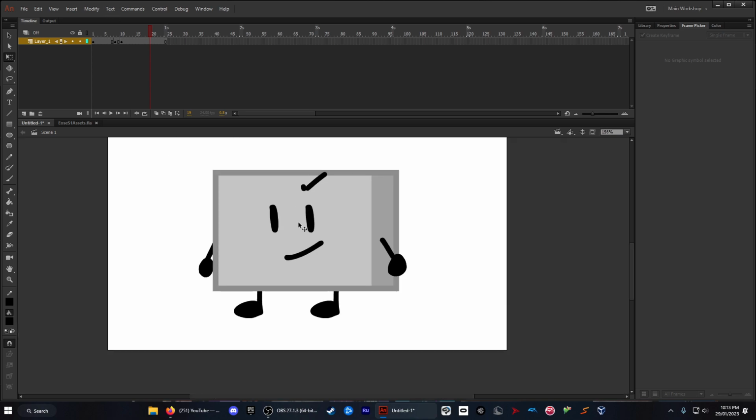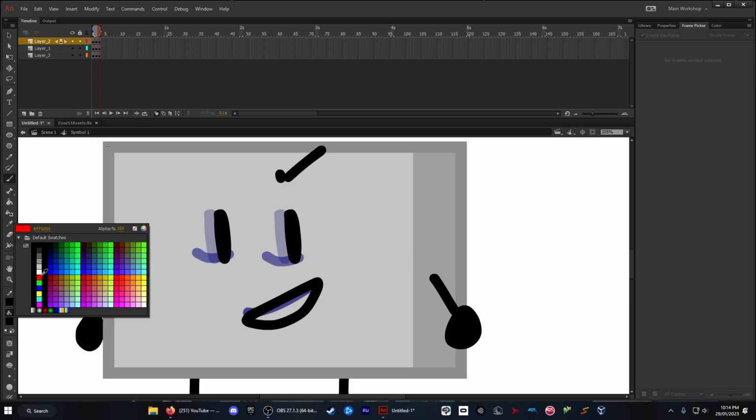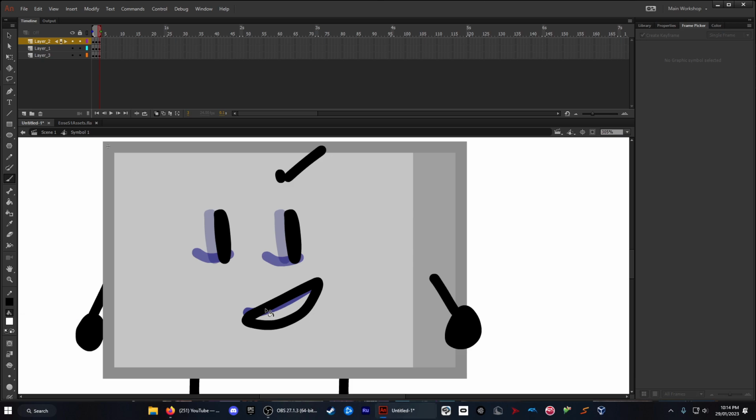It's really cool how you can do that, and you can even change the mouth too if you want. You can change it so that he has teeth showing on his thing. So something like that, and then you fill it with white using a bucket tool there. And then I think what I should do is stretch it out a bit and then make it a little bit smaller.